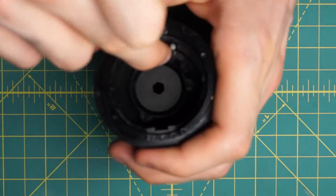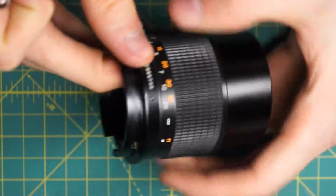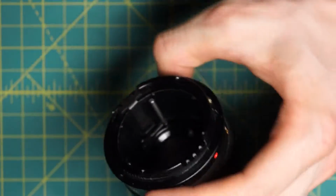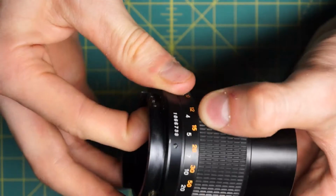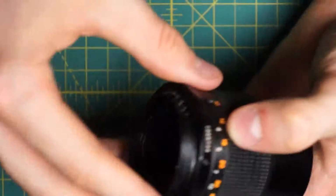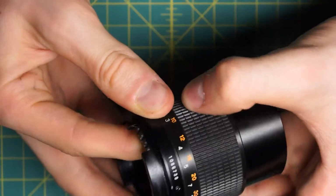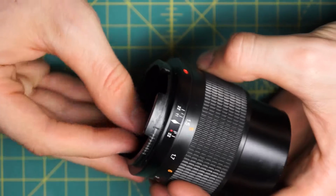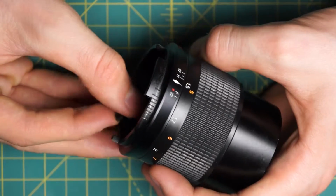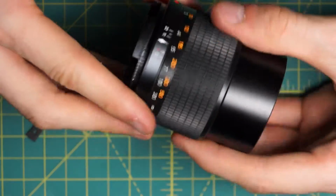Before I do that, I want to check and make sure that I can focus between the two extremes. And in this case, I seem to have messed up at some stage, because now with this bar just sitting loosely in place, I can't focus any further in. See, it's set to 1.5, which is the minimum focusing distance, so it should be set all the way out. But in this case, it's set all the way in, so it's focused at infinity.